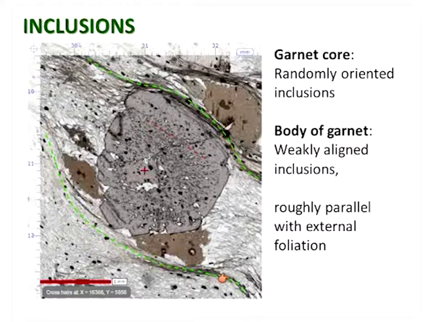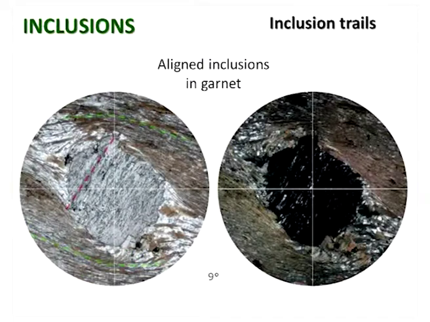But then the inclusions here tell you that that garnet must have kept on growing. It started growing when the rock had no fabric, because those inclusions in the core, when the garnet started growing, are randomly oriented, no orientation. But as it grew outwards, this garnet started growing over crystals that were aligned, quite weakly aligned, but there is some sort of alignment there, some sort of foliation. So you've got a garnet that has grown from a time before deformation and through into a time when the rock was deforming. And so that garnet we can call synkinematic or syntectonic. So it's grown during deformation. And that really shows the value of these inclusion trails within minerals.